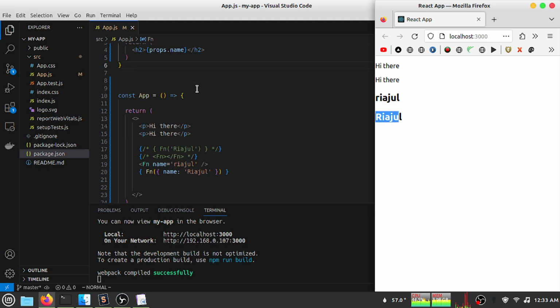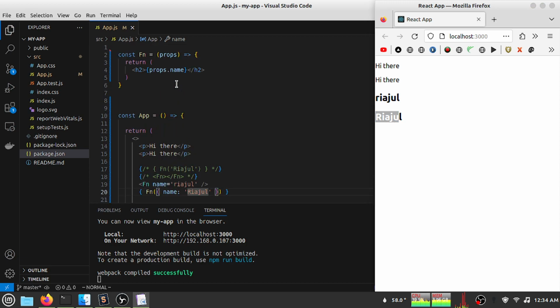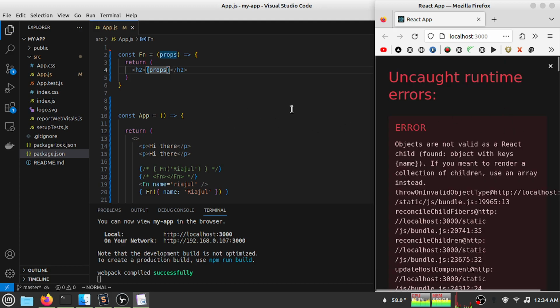Now if we try to pass an object in this JSX component or JSX function, if we do not return props.name but try to return props, what happens? If I save my file, it will throw an error because JSX cannot return an object.